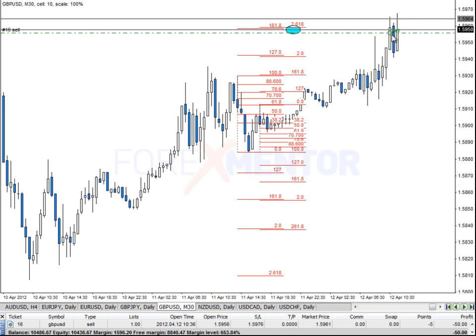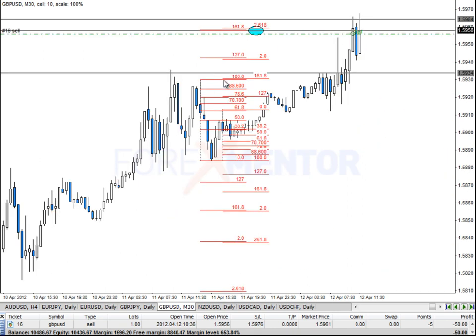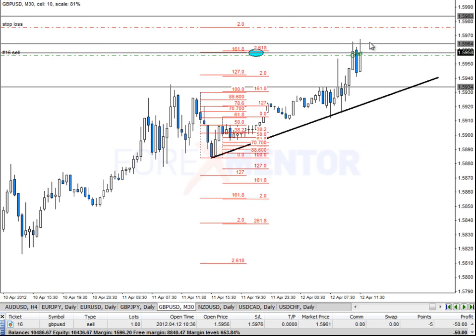spiking up into this level. So now we get a bit of a reaction here. In terms of managing these trades, you see these highs in here and this base. Okay, we've consolidated here. Now ideally you'd like to see price scream up the page here and fill the order, instead of having this range or this base being built here, because this is a problematic level that price now needs to clear in order for it to head lower. So you definitely want to pay very close attention to this area right here. Okay, very, very important.